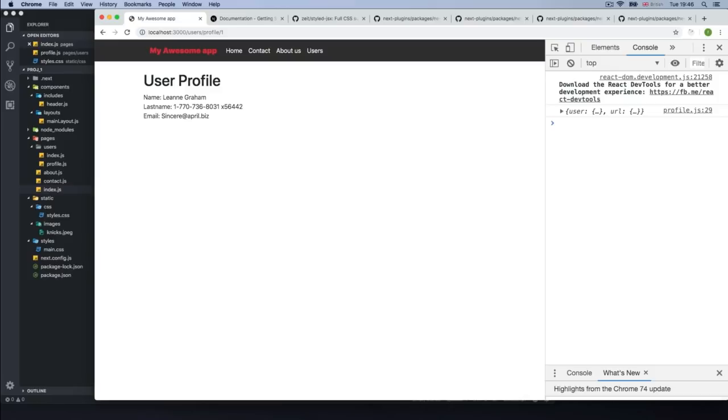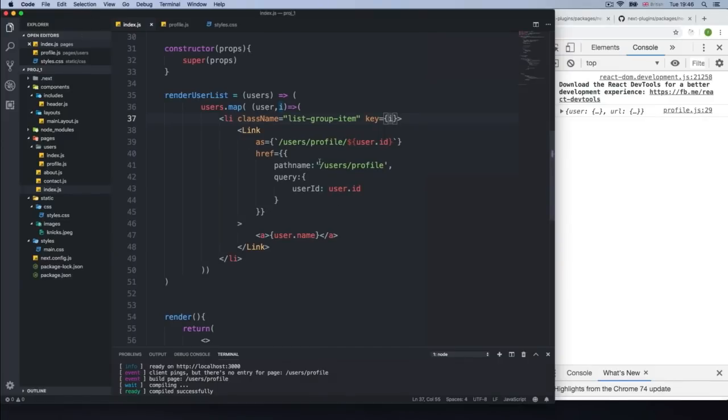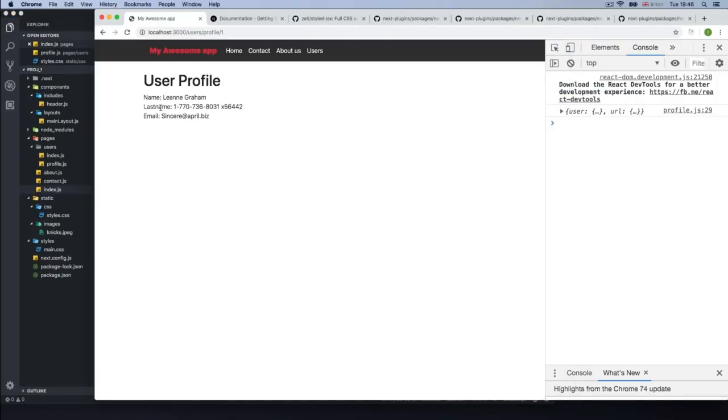There's something called browser history that is changing what you see right here. And again, this is just for show. It's just to give you information of where you are going. But it's not really happening. Everything is fictional. So, again, what we are really doing is going to pathname users and profile, and we are still passing the query ID. That's why this still works.